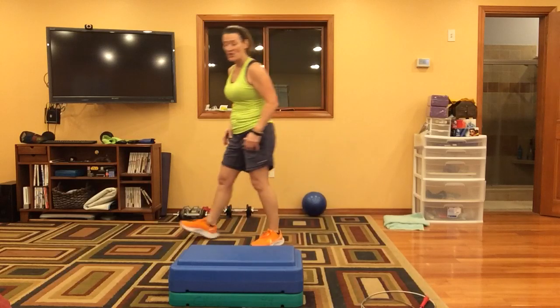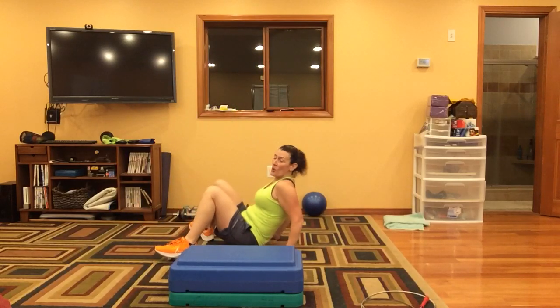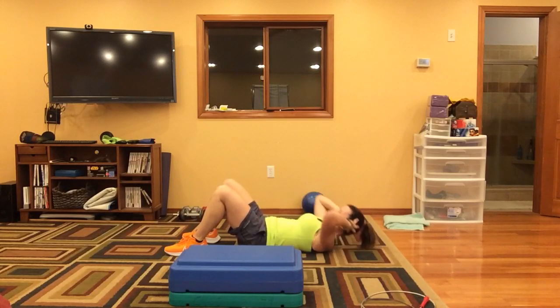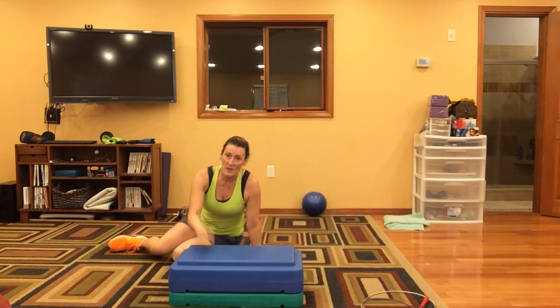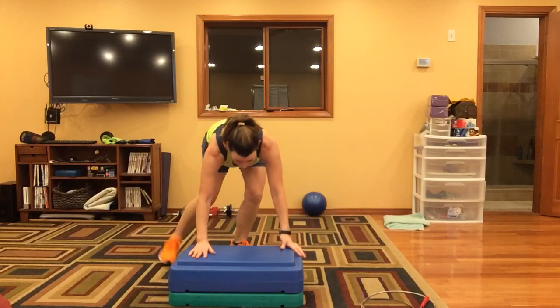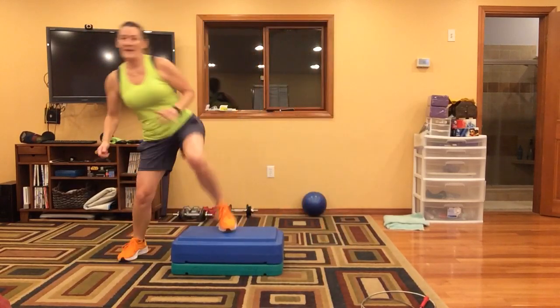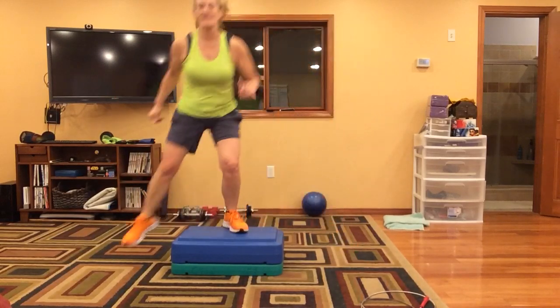Start off with your basic crunch. Feet on the ground, lower back connected to the floor. Elbows wide. Sections. Here we go. Think endurance. Keep a nice, consistent tempo.